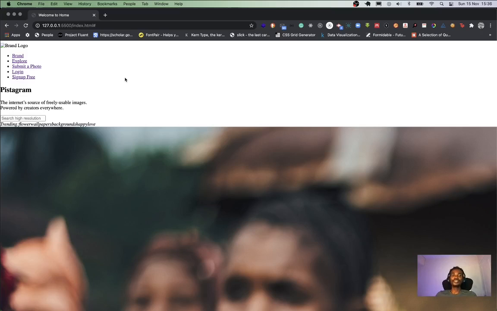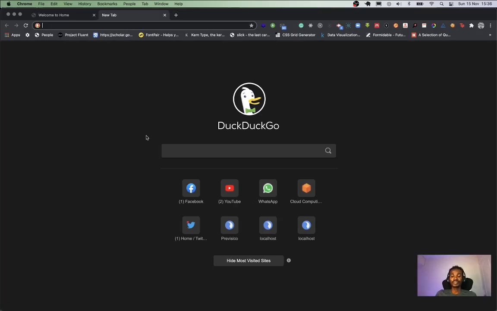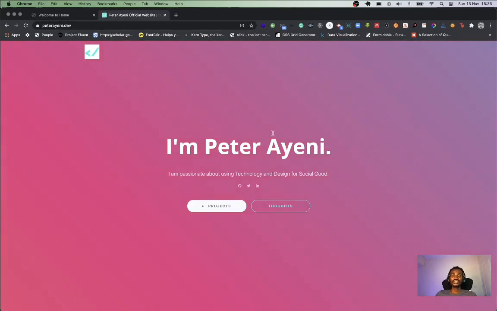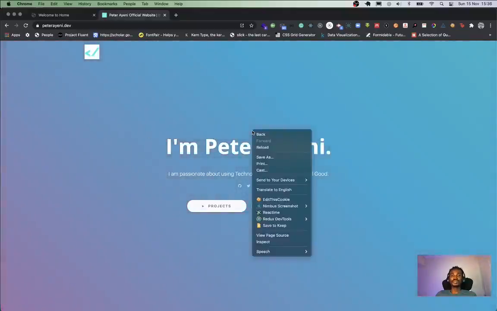So let me just give you an example. Let's see a very simple website, for instance. Let me go to peterhen.dev. Though this is not a pure HTML page, I think if you go to view page source, you can see the server-side generated content, but you can see all the HTML that creates this page.